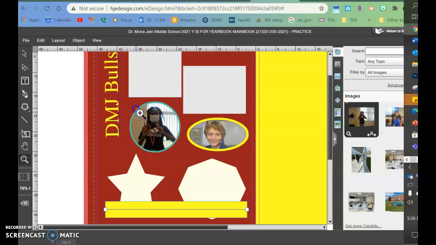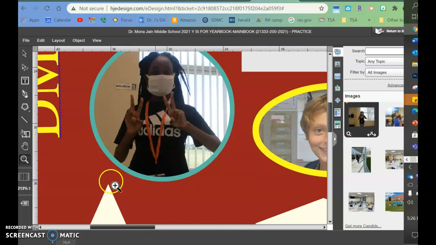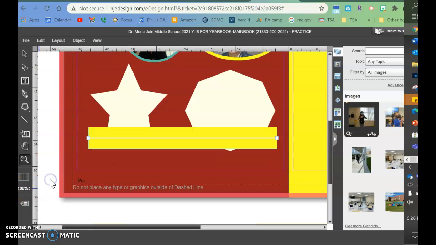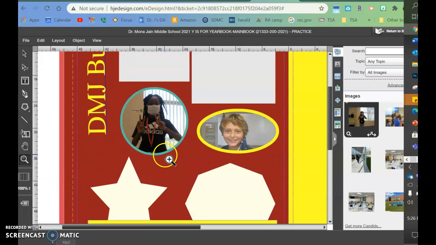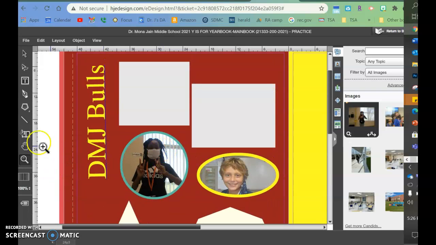This is your magnifying glass if you want to see it closer, and then it changes this percentage here. So if you want to go back to normal, you just click on it, and it will go back to whichever one you want.